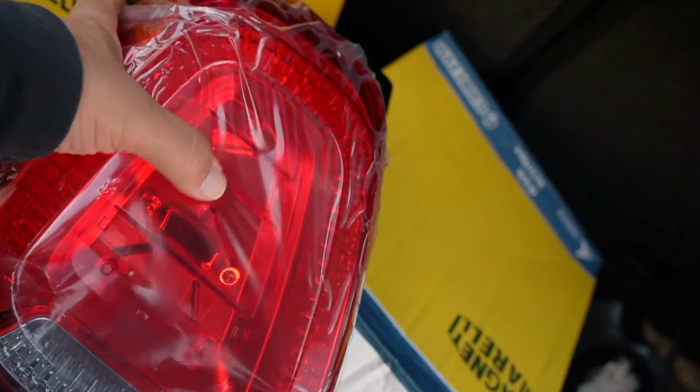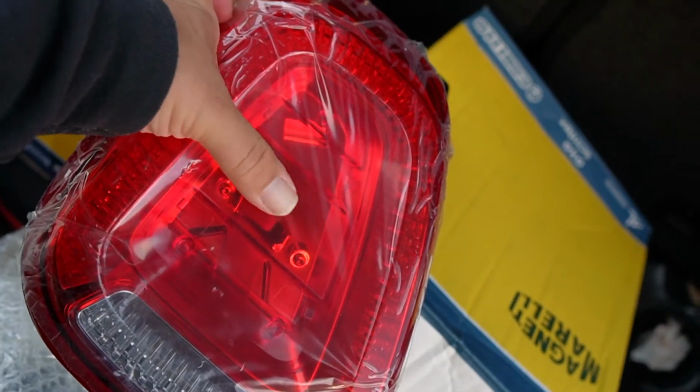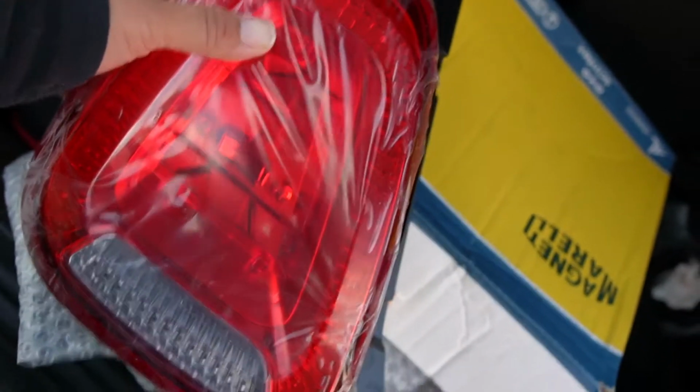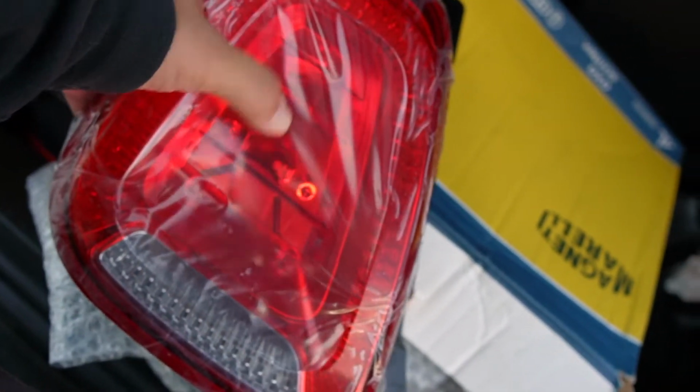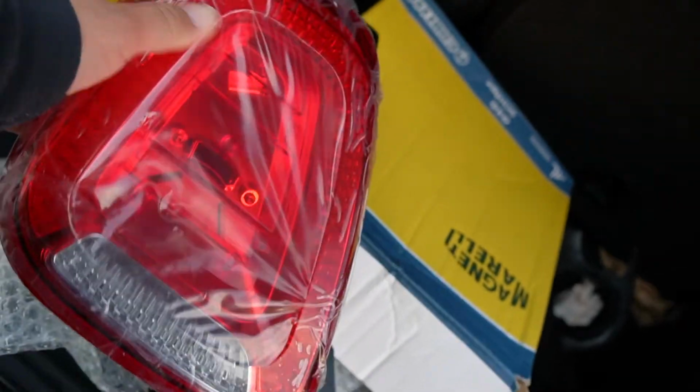Should be no errors as well. It has this little protection there. I opted to go without replacing, because in here in the middle, if you guys are familiar with the Abarth, a lot of people have this either in carbon fiber or to match the paint color. Mine is made of dirt. I just opted to stay with the red to save a little money. Either I can get creative with this center part or buy the matching or carbon fiber at a later time. So for now, this will work.